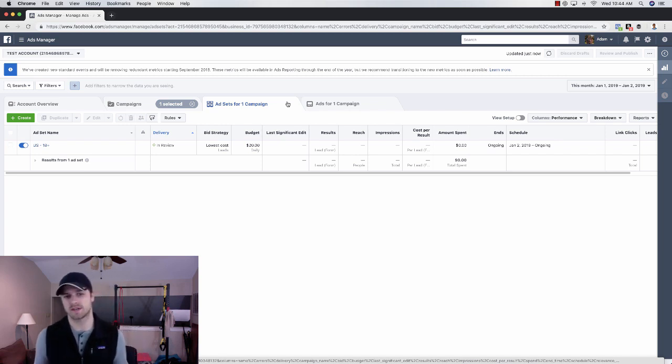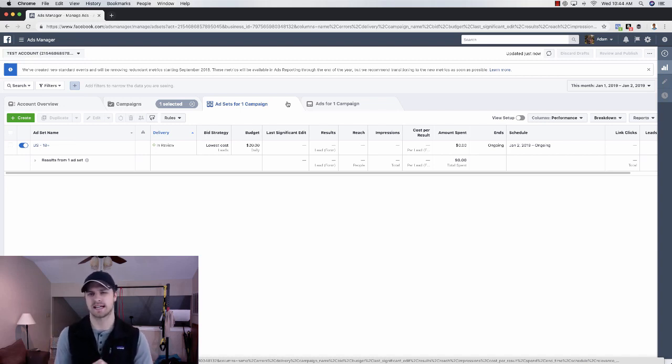Really, there's no reason to delete the ads unless you broke a lot of rules and violations of Facebook and you kind of want that expunged from your Facebook ad account. That would be the only reason I can see deleting an ad would be beneficial. Otherwise, you really just want to kind of keep that ad there so that you have the numbers and that you know, okay, this split test, this is what won. I really don't want this, this picture really didn't work. So I want that to be in there so if I ever forget, I can come in here and say, okay, that picture didn't really work. I don't want to use that one ever again, right?